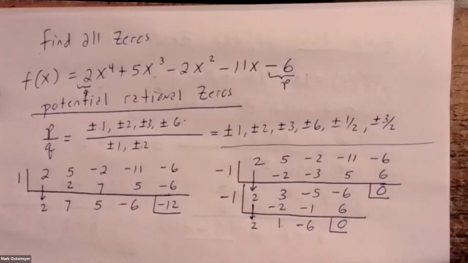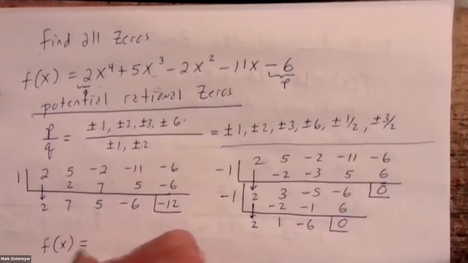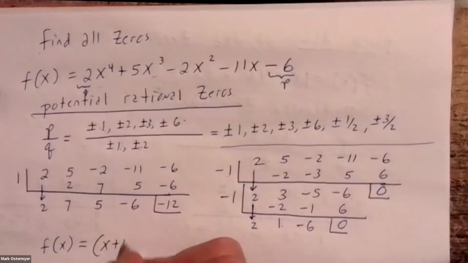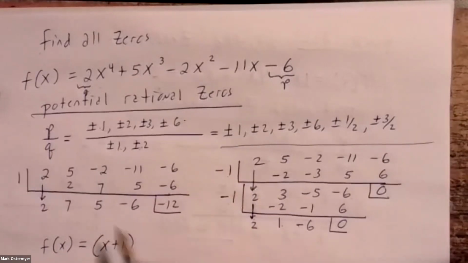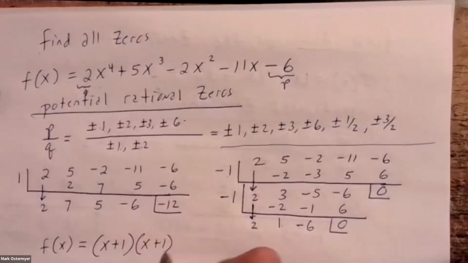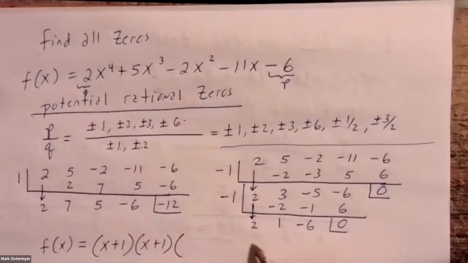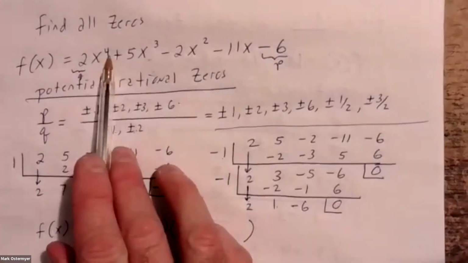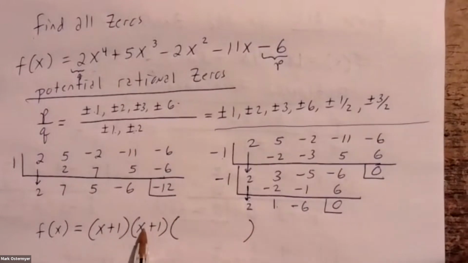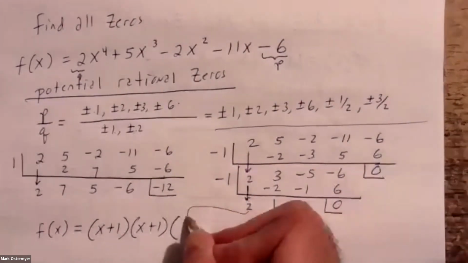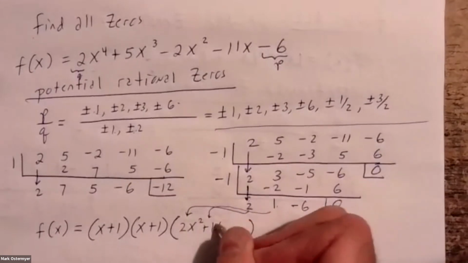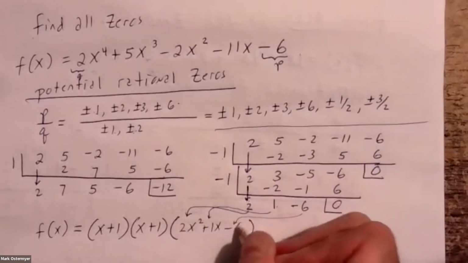By now, what have I accomplished here? By now, ladies and gentlemen, I factored out x minus a -1, which means I factored out x plus 1. How many times? Not once, but twice. So I factored x plus 1 out twice out of this 4th degree polynomial. And what would I leave behind? I took a 4th degree and factored out 2 first degrees, which means my degree of my quotient left behind would be of 2nd degree. So I would leave behind 2x squared plus 1x minus 6. That's what I leave behind.